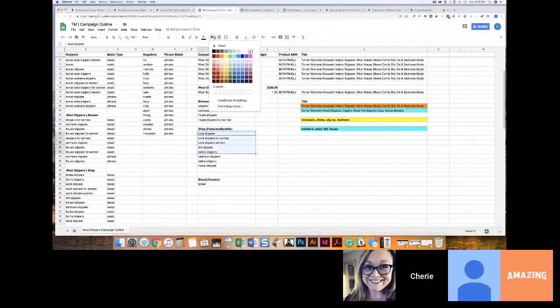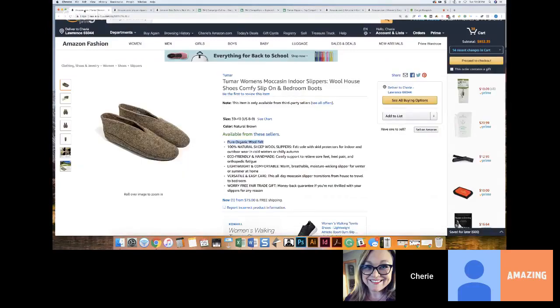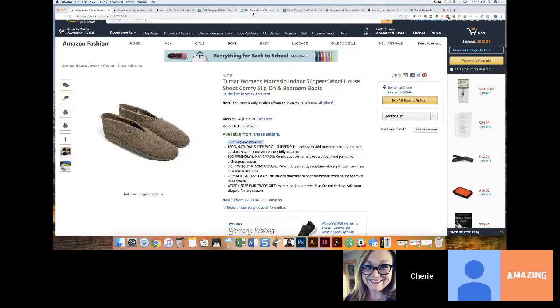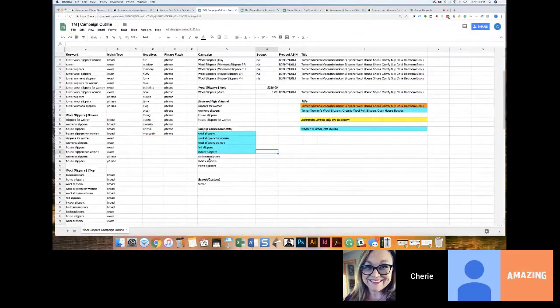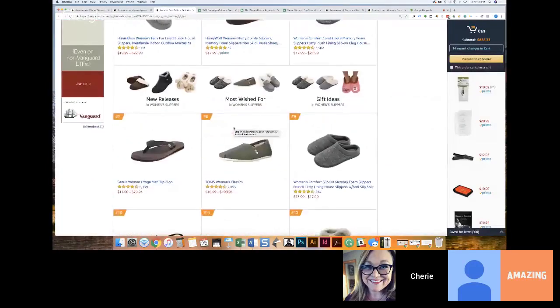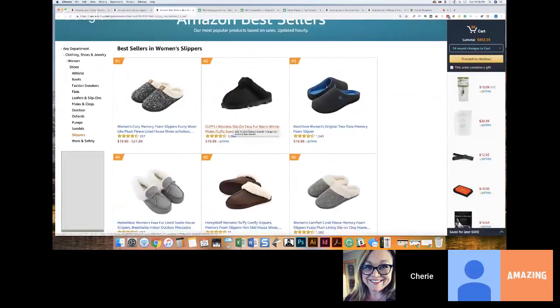I do believe if I'm looking at shop keywords, these are wool, these are felt, these are indoor. They have a unique styling from a feature and benefit standpoint that makes them indoor. A lot of the other ones are big and bulky. This would be a unique selling position for me, that mine were a little more sleek and a little more cozy and a little more acclimated to the bedroom, right? This would be another one that would work too. I believe these would be much more bedroom slippers than some of those clunky ones, I would hate to see someone get into bed with these big clogs, right?